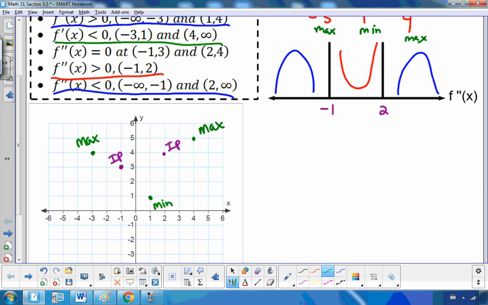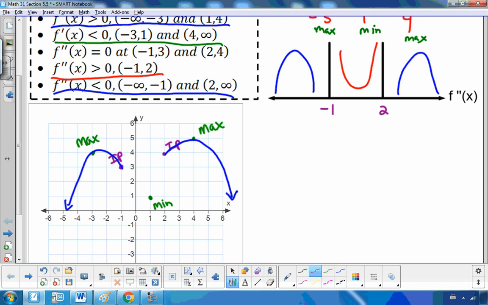Okay, so now piecing those together, let's go to the concavity to do that. So it's concave down, -1 and beyond. And there's an inflection point right there at -1. So I know that everything past or to the left of -1 will be concave down. So it's going to look kind of like that. It's also concave down to the right of 2. So that's why there's an inflection point here. So it's concave down. So I'm going to kind of come up and go around. So it's part of the frown.